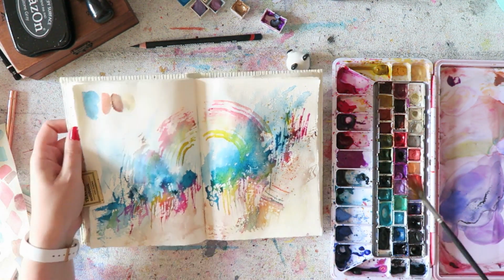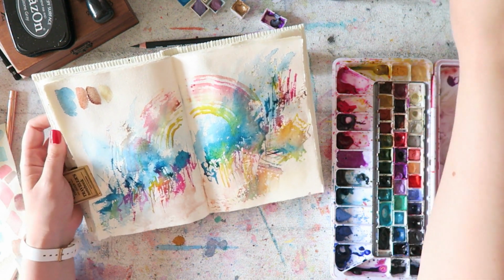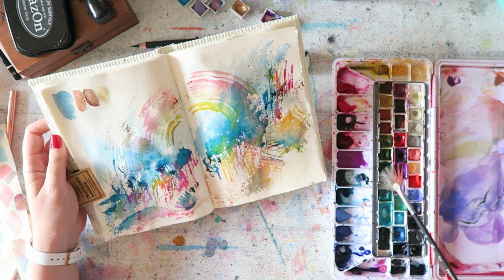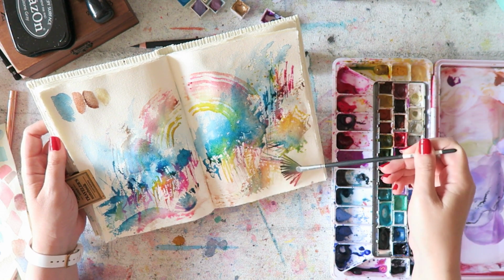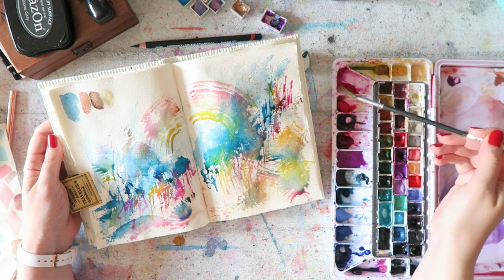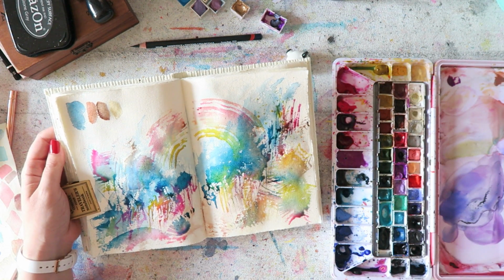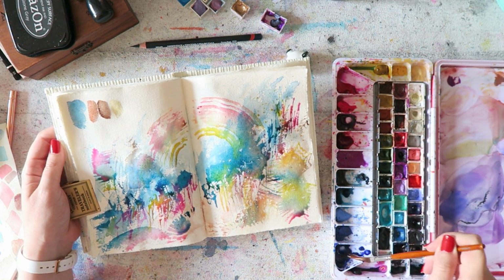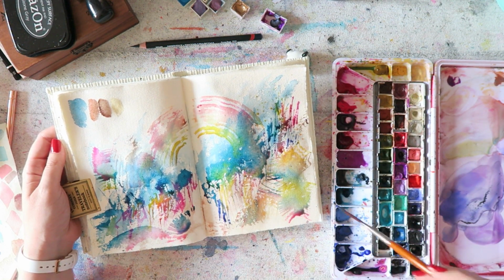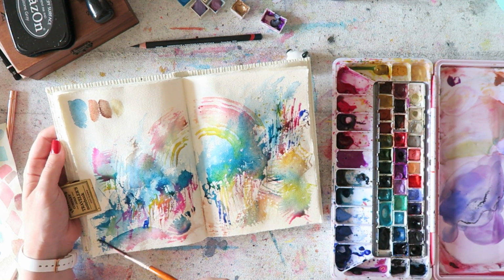I could maybe try this concept with different brush strokes and see what I can actually get from it in florals. You also need the right size of floral, but this was really fun. And I haven't used the fan brush like this a lot in the past. You can see you get really fun patterns and colors, and you need to get the amount of water right, because if you have a lot of water, it'll just be a puddle and the colors will flow. But if it's more on the dry side, you dip it in more concentrated color and concentrated paint.